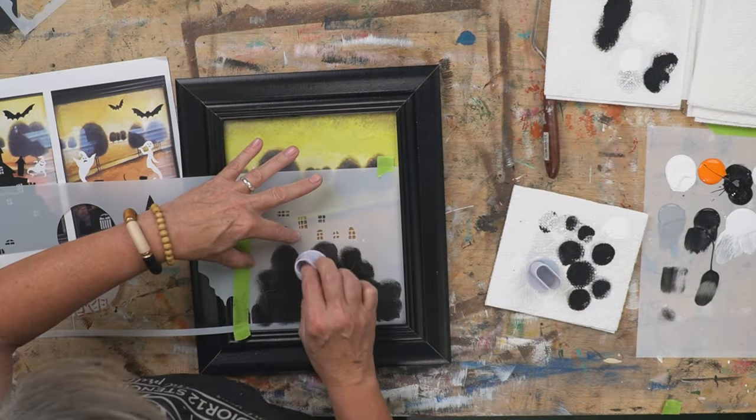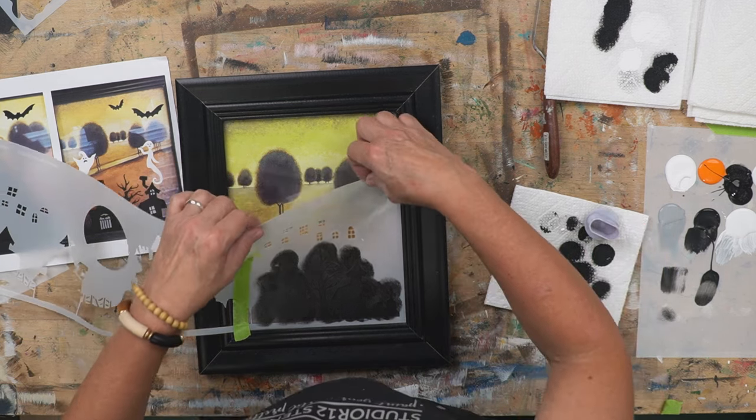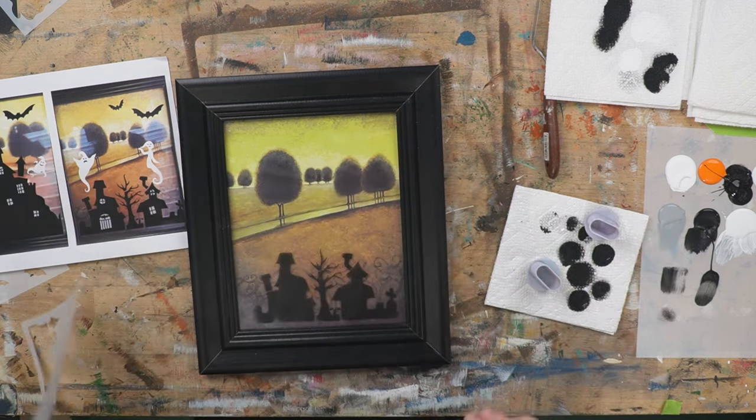We have lettering and alphabet stencils as well, so that you can put words, like ghost saloons, some things like that. We've seen a bunch of really cute ones if your buildings are big enough to do that. Okay, let me peel that up. And then that's how you do these things without being able to lay the thing completely flat.